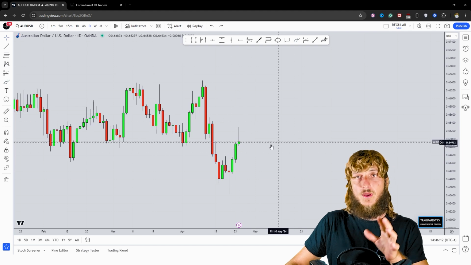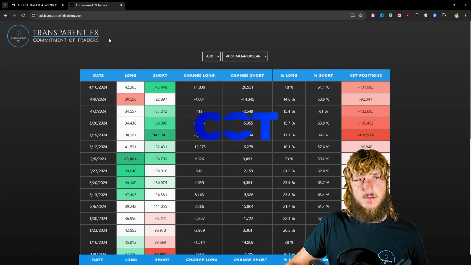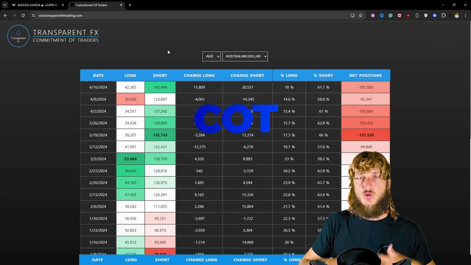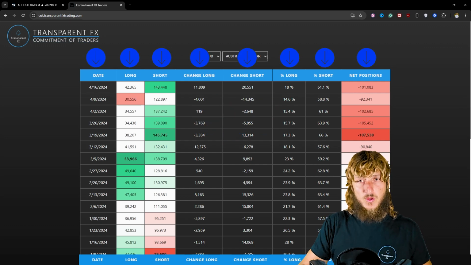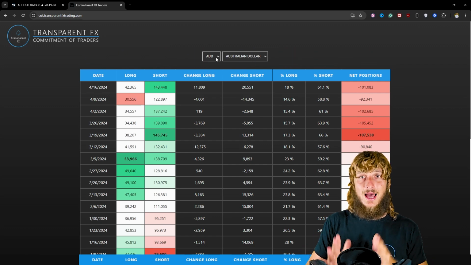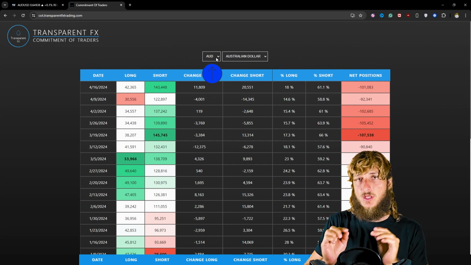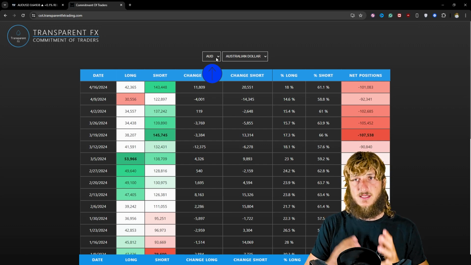Now, before we go into more details on what we have here on the daily, first, let's go and see what we have when it comes to the commitment of traders, so what hedge funds and the big players in the market are doing. Now, before we speak about this, it's important to point out that if we're looking at the AUD, actually already we're looking at AUDUSD because all currencies on the spot are traded against the USD.